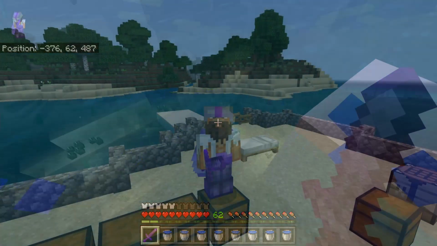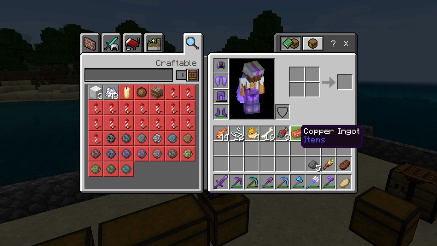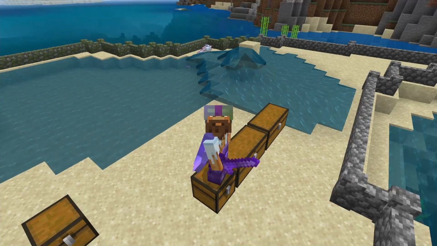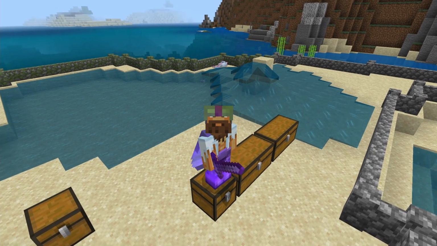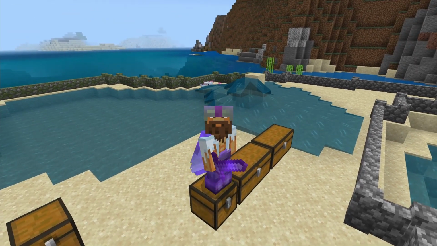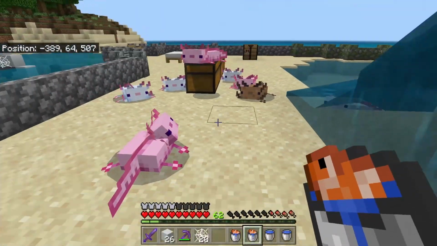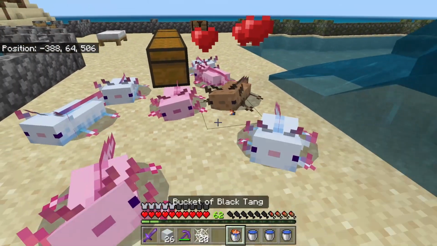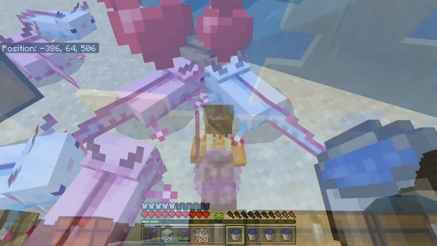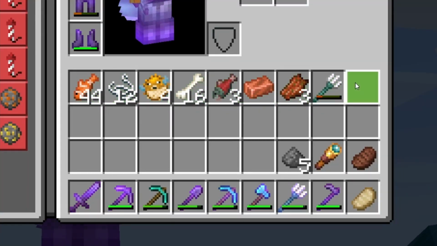I mean, it gives you a bunch of other stuff. If I just show you what you can actually get from this farm, you can obviously get tropical fish. My main aim for this farm is to catch the tropical fish before they die and get them in a bucket so we can breed a bunch. My axolotls are over there. I had so much more yesterday, but they've all just died because they just don't go in the water. My plan is to get a bunch of bucket tropical fish and breed the axolotls in my venture to get a blue axolotl.